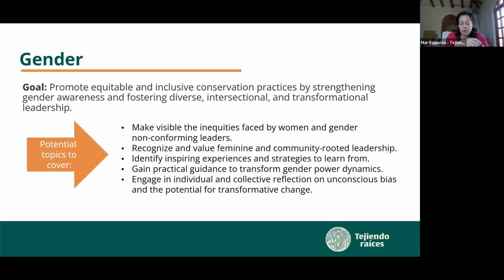Some of the topics we think it will address are making visible the inequities faced by women and gender non-conforming leaders, recognizing and valuing feminine and community-rooted leadership, identifying inspiring experiences and strategies, gaining practical guidance to transform gender power dynamics, and engaging in individual and collective reflection on unconscious biases and potential for transformative change. We understand that this is a big area, a gender transformative approach. So we see this as a starting point to start a gender transformative practice in conservation in the region.